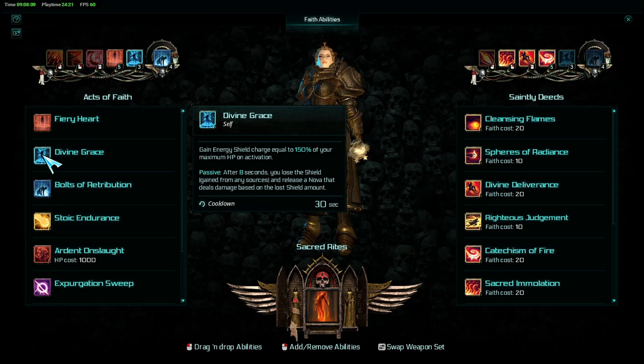Again, cooldown timers can be reduced. You can go into either skill tree, or you can add perks that will reduce cooldown timers. So, after 8 seconds of taking damage and all that stuff, all that damage that was inflicted on her shields and that percentage that it dropped will be released in a damaging area of effect. So if you're surrounded by melee opponents, you just activate this, sit there, let them damage you, and then wait for that to pop, and it will kill most of them right off the bat. So, Divine Grace is definitely something I would recommend for everyone to use.